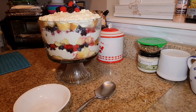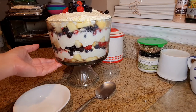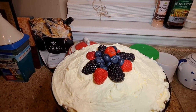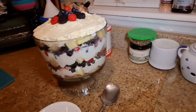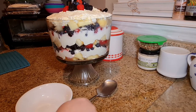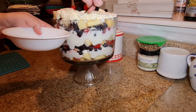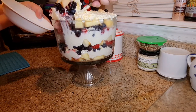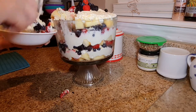Okay, guys, I just took this triple berry trifle out of the fridge. I'll give you a quick look at the top that I decorated with some berries. Those are the ones I picked out before I threw all the rest inside. And now, we're going to try to scoop some of this out without making a mess. I guess the first scoop is the hardest.